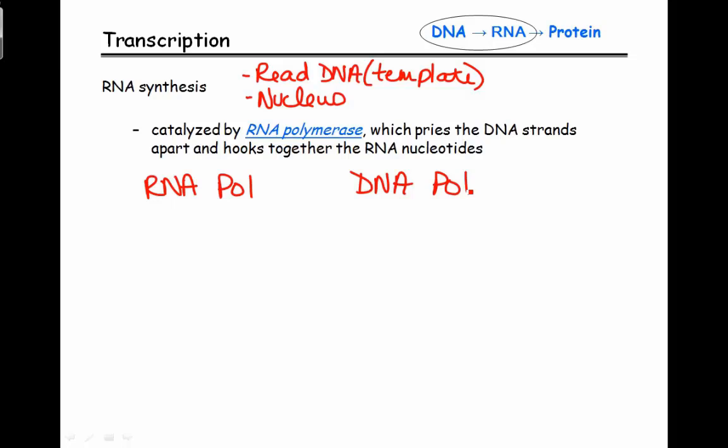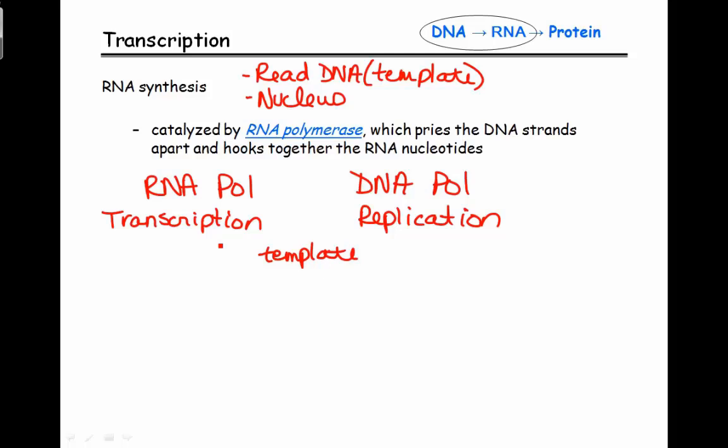First off, they are working on different processes. RNA polymerase is definitely on transcription, which is what we're getting ready to talk about, and DNA polymerase works in the process of replication. Both of those processes do take place inside the nucleus, so they are functioning in the same location. If we talk about the template they're using, RNA polymerase is reading off of a DNA template, and it's the exact same thing for DNA polymerase. Keep in mind that DNA polymerase is looking at the old copy of DNA, synthesizing a new copy of DNA from that.